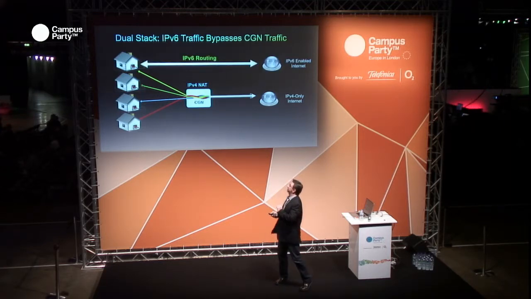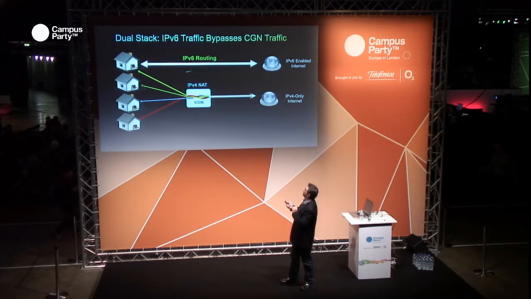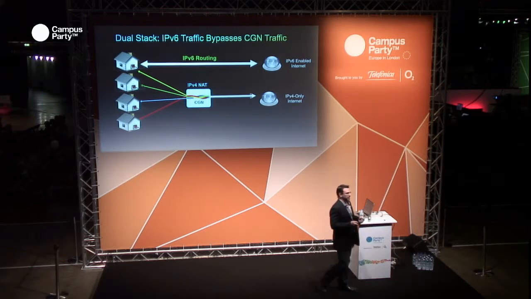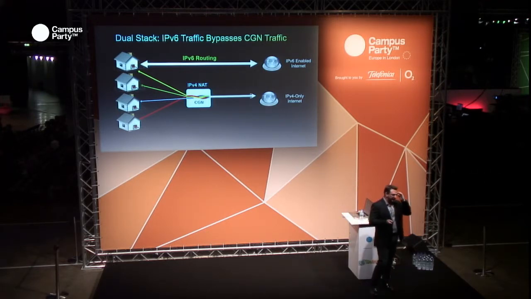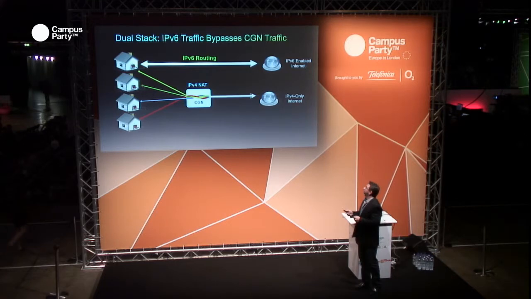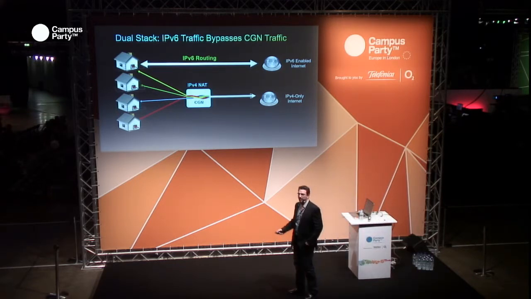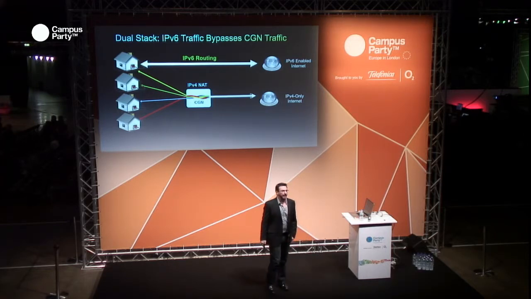The idea here, the selling point is, what if I can get IPv6 routing to go at the same time and provide sort of a pressure release valve for this thing? And maybe he doesn't have to build as much, or at least he's got a way out. But to make that happen, I need an IPv6 internet. And even back in 2010, 2011, there really was no IPv6 enabled content at all.